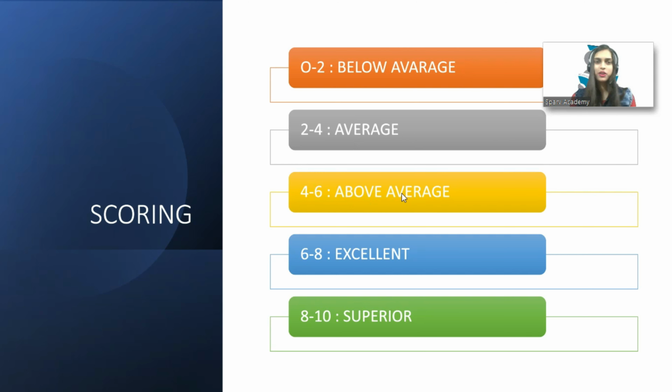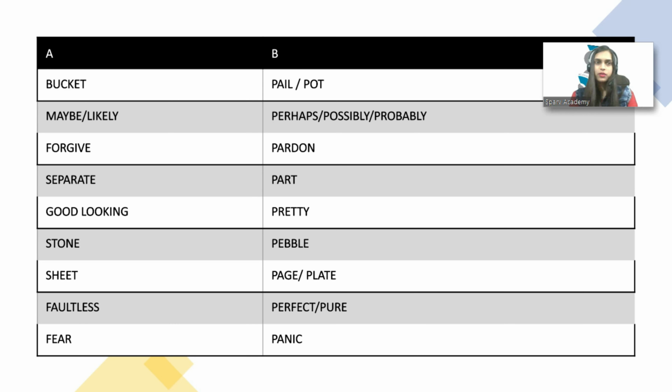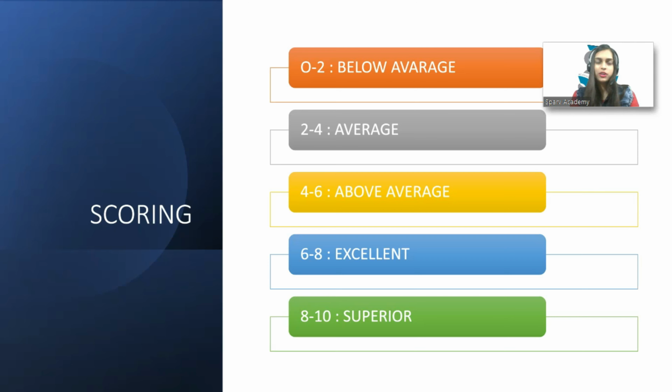Now you can type in the comments which scoring level you are at, as you tested your vocabulary here. You can type below average as BA, average as A, above average as AA, excellent as E, and superior as S. Okay, I will consider single letters. If you write in the chat box, your scoring will be for how much you have done by yourself. So you have tested and validated your score.